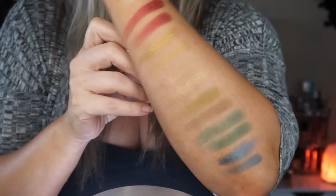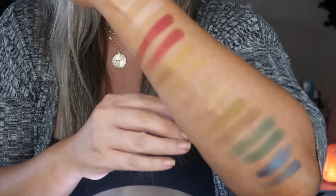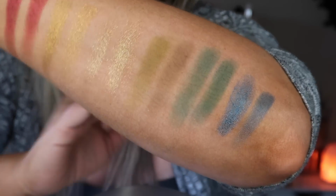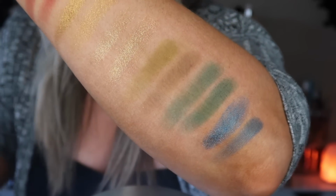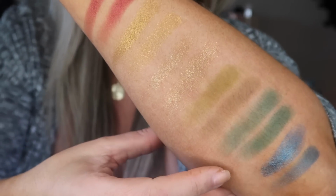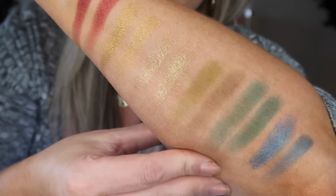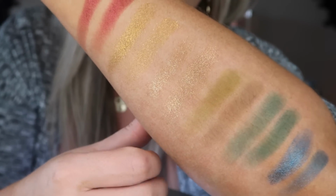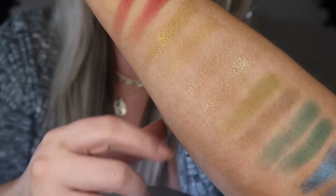As far as the swatches go, as you guys see, there are a lot of similarities there. Some are not spot on, but again, we're not really testing the formulation. We're just trying to create a similar color, you know what I mean? So a similar look and saving a lot of money. So this is the time to take your guesses one last time. Let me know which side you think is the affordable side, which side you think is the high-end side, and then of course we're gonna get into the tutorial and then my final thoughts.